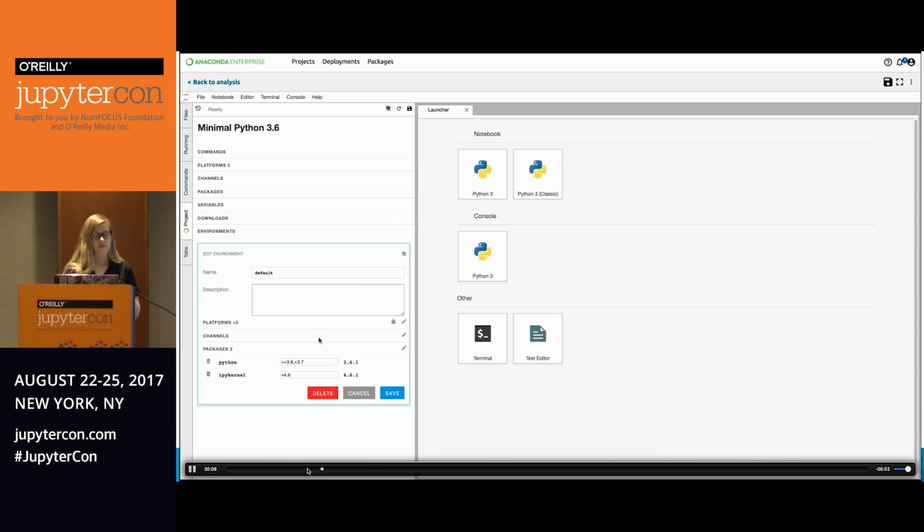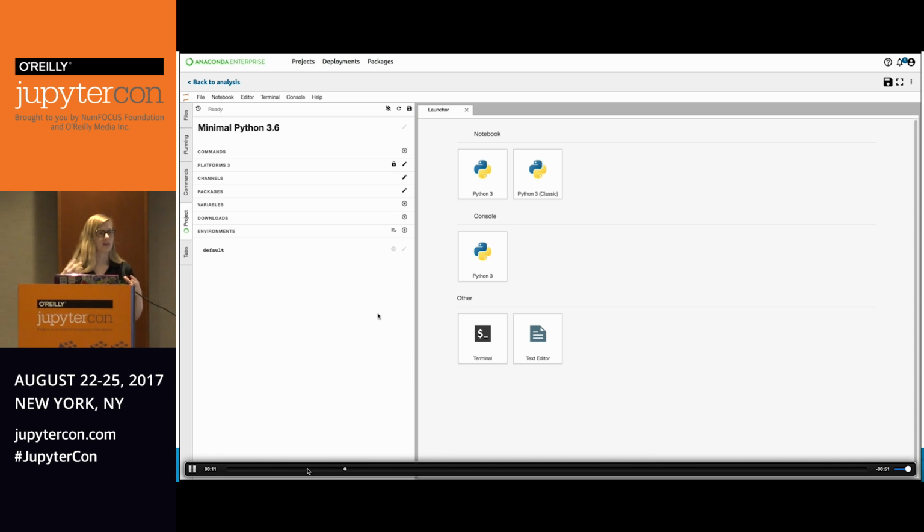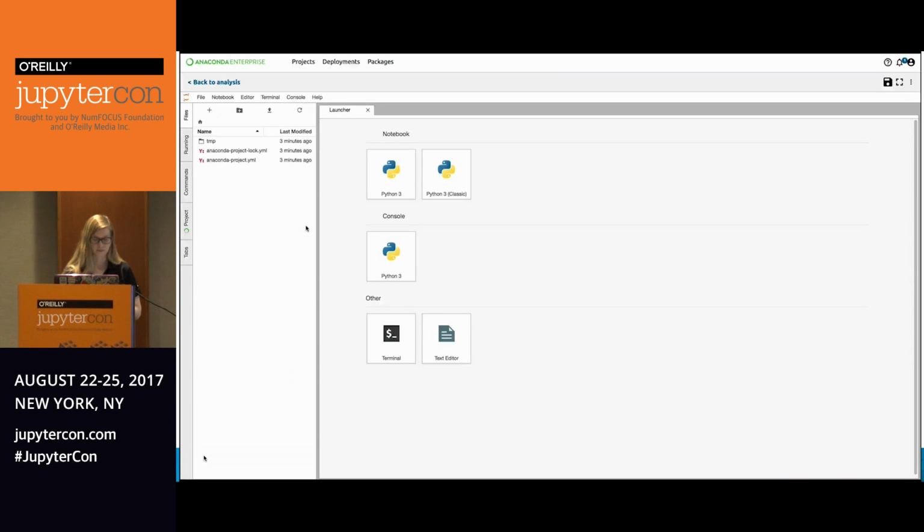And then once I have that, I can prepare my environment and get all the different kernels for each of the different environments that I have. And then I can update those environments with new packages.